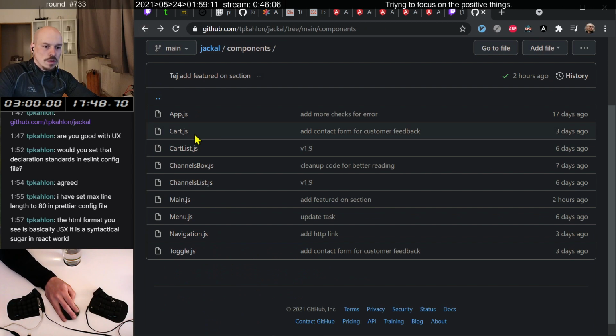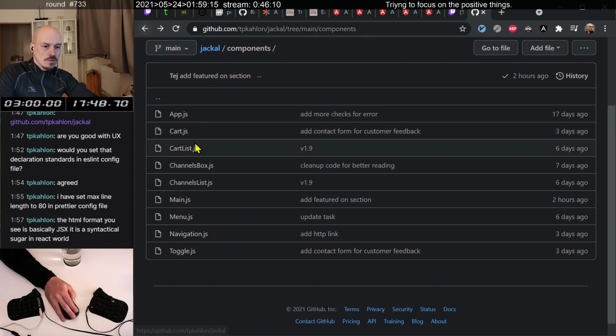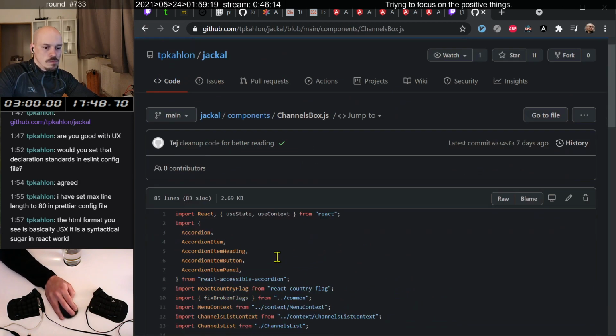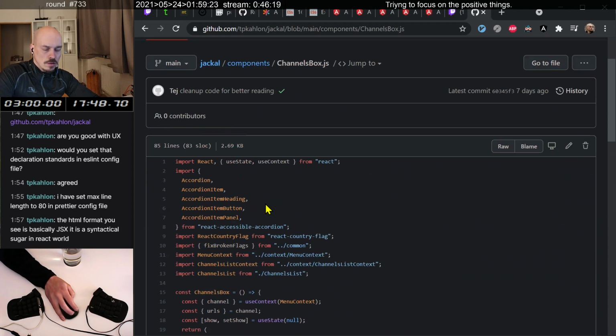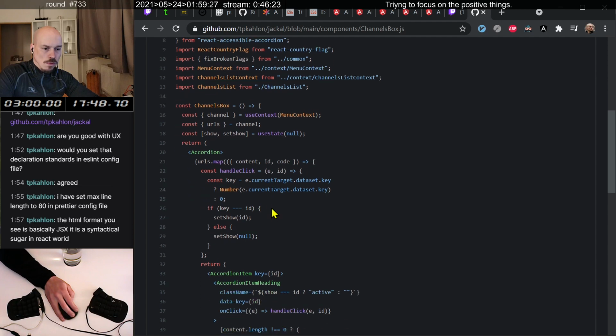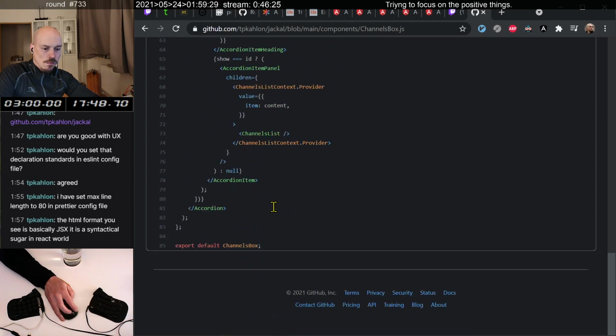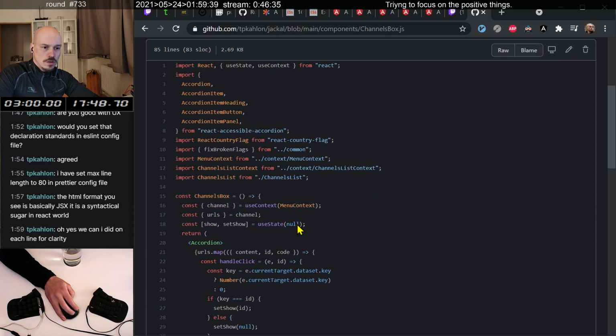Do you use it everywhere? If I go to cart, do you have it there as well? Yes, you do. Okay. Interesting. Okay. Read on each line for clarity. Okay.